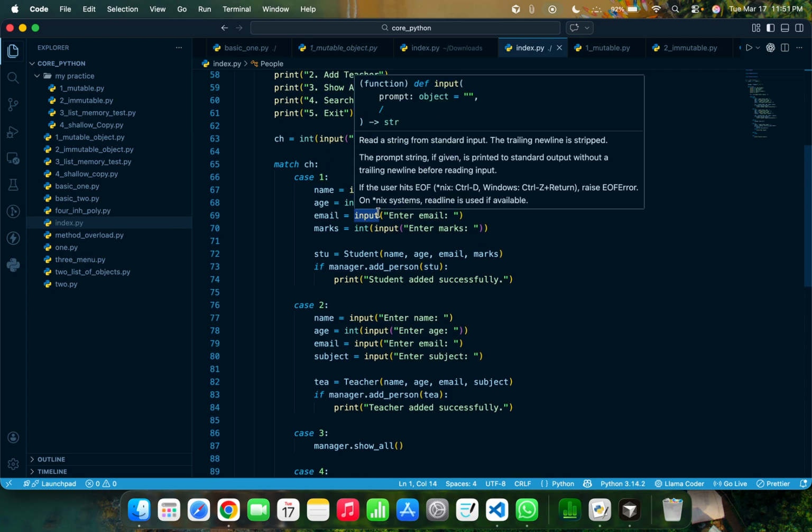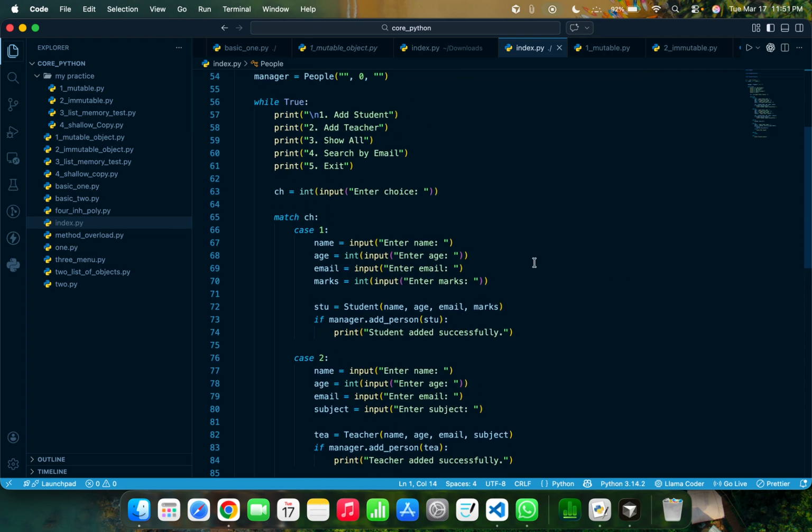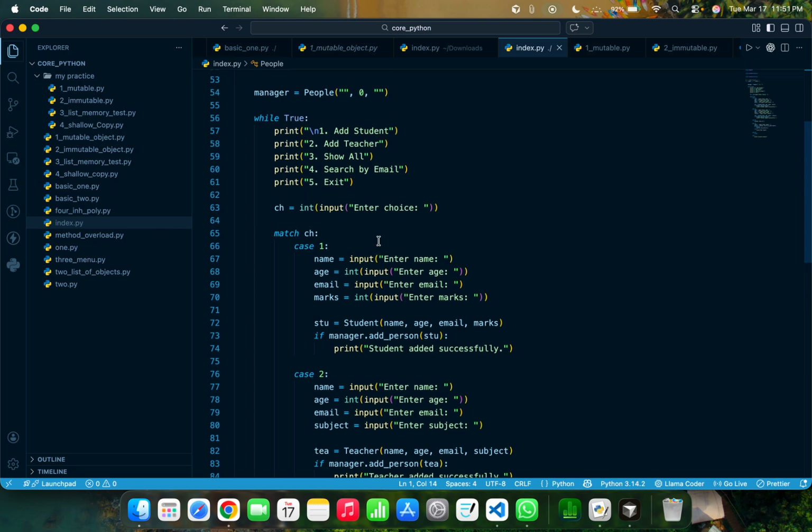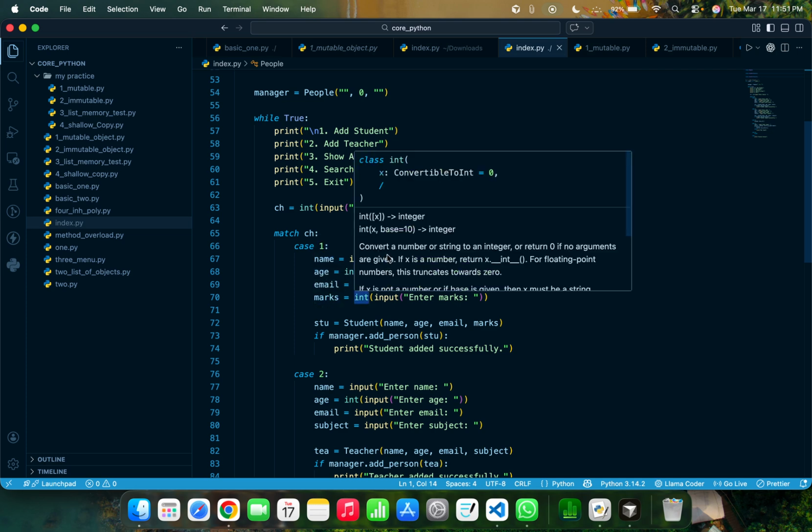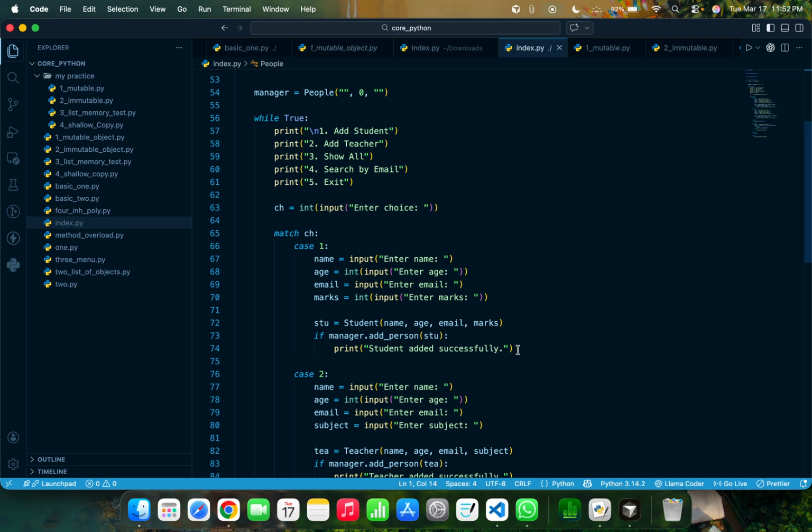If the user wants to choose case 1, then he gives the input of the details of the student: name, age, email, marks. Those are all the references of the student.